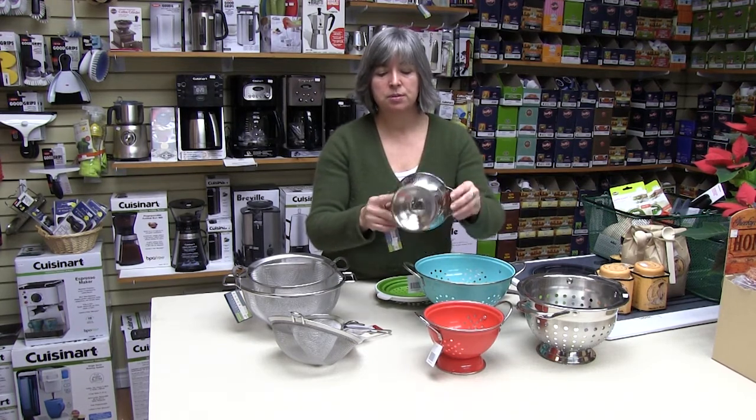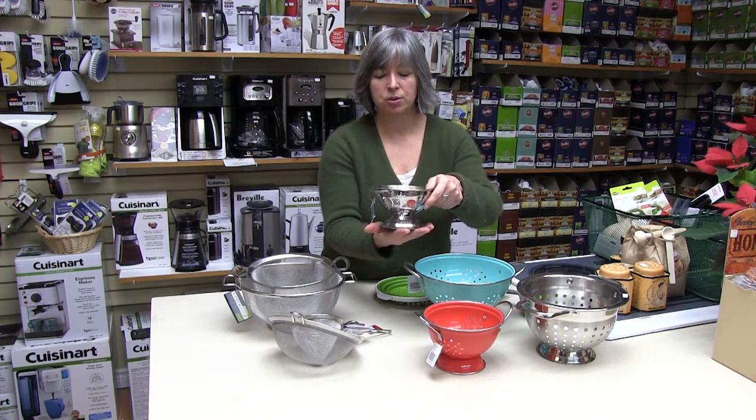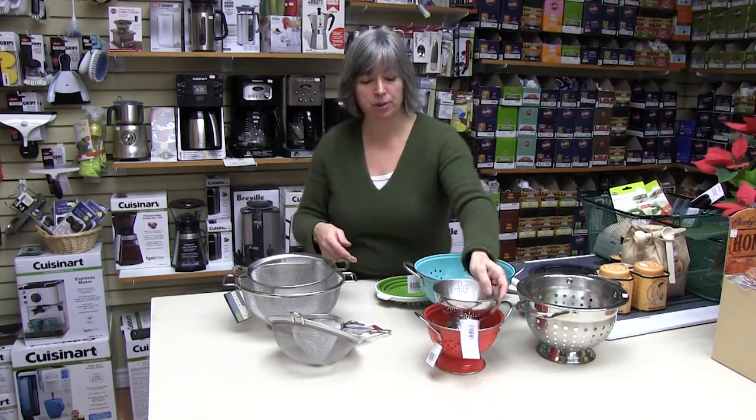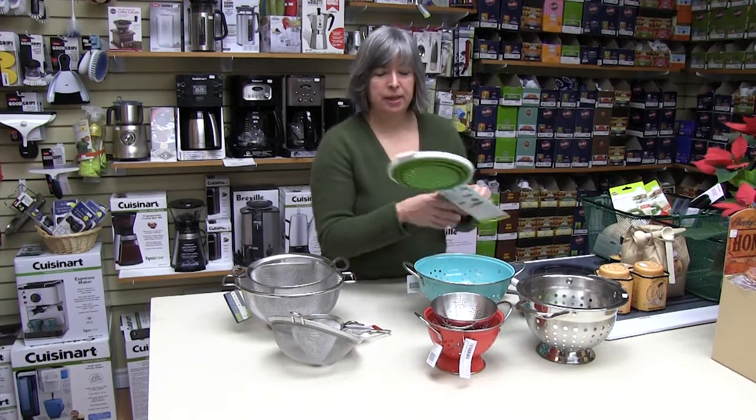Most important thing is make sure there are holes in the bottom, because it is going to sit down, and if it doesn't have holes in the bottom and they're only on the sides, the water is actually going to pool. When you go to dump your fruit and vegetables out, you're going to get a fair amount of water. A colander doesn't always have to be big.